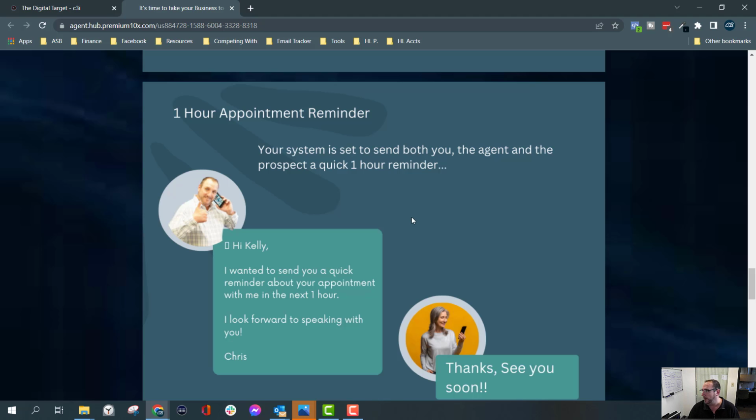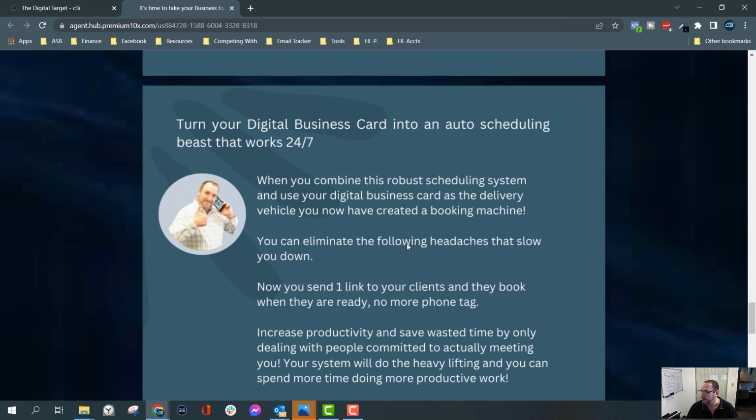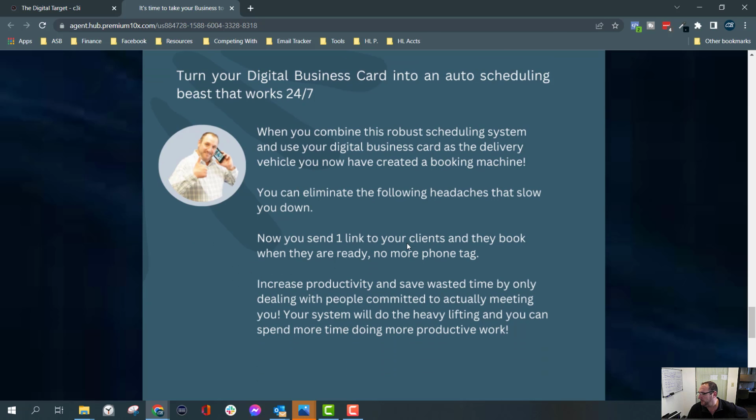All right. So anyhow, some of the other features real quick that it has. It also has a no-show. So if you go into the contact and they no-showed you, you're going to just click no-show on the update the status in the appointment, and it will also continue reaching out to them. What else we got? I'm going to show you in the next video how to integrate your Google or your Outlook into this, so that the people that you share your digital business card with only see your openings, and everything drives together. So anybody that books on your digital business card will show up on whatever other calendar system that you're using. Okay. And that's really it.